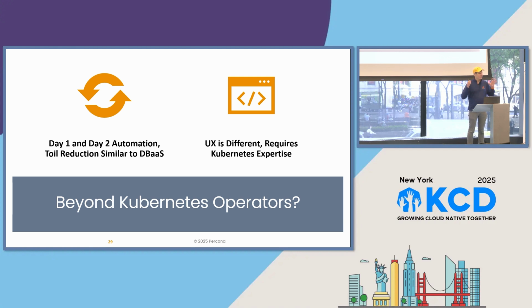Next, I wanted to talk a little bit beyond the Kubernetes operators. When you come to a conference like this, typically everybody understands Kubernetes, loves Kubernetes, and so on and so forth, but not everybody is like that. We also have a number of people come and say, well, you know what? We just want something like Amazon RDS. We understand your GitOps, but what you want is actually ClickOps, right? You want to be able to deploy the database in a couple of clicks, and all this YAML and stuff in Kubernetes is kind of complicated. That is something we've been working at Percona to fix.